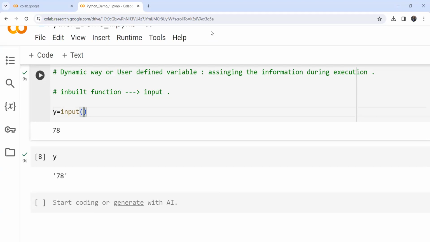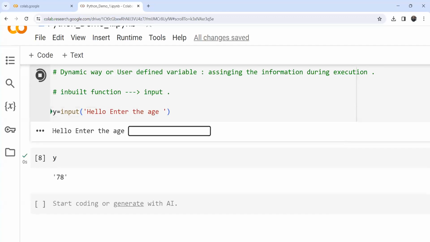So you can put the same message inside the input function. I'll simply write hello, enter the age. Now you can see that before the box, you will have this message on the output section. So you can have any message of your choice.